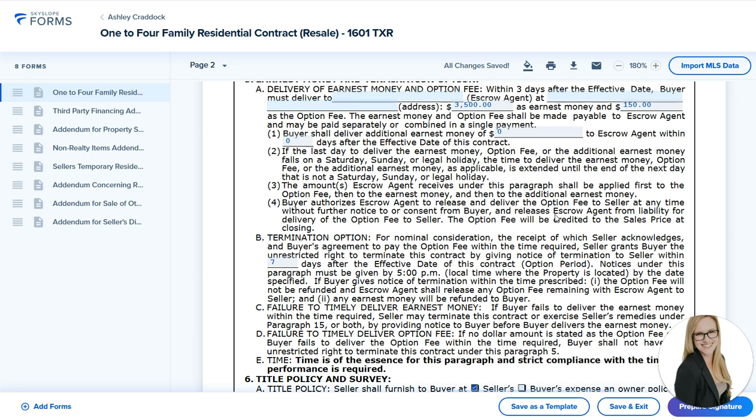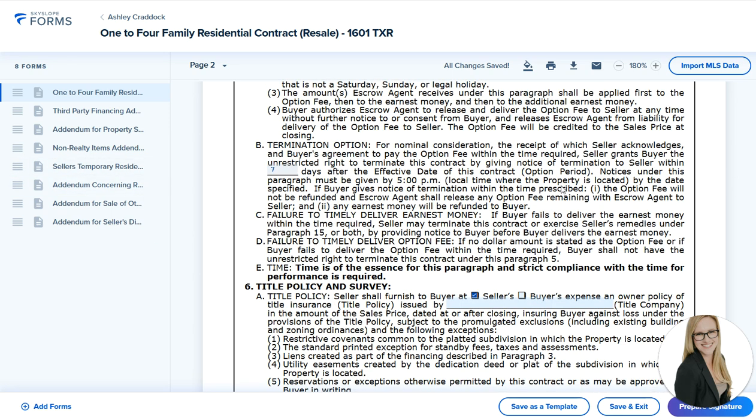And basically, customarily, the option fee is held at the title company all the way up until closing. And then right here, it is credited towards the sales price at closing. If the buyer backs out for any reason at any time, or the seller just wants the option fee, it can be released to the seller, but it's still credited back to the buyer when they close.